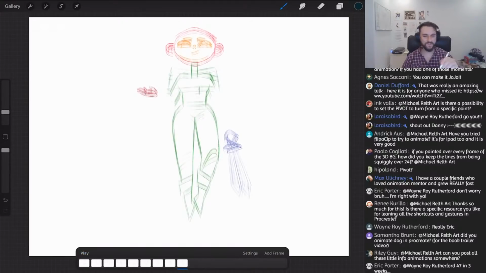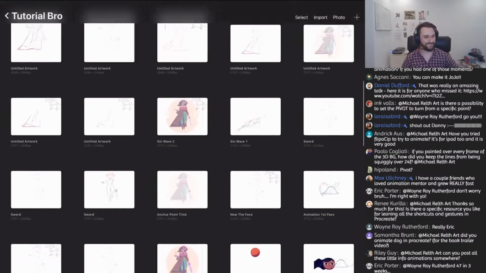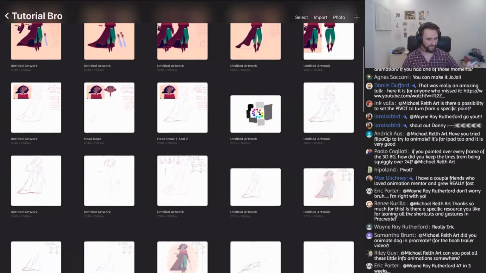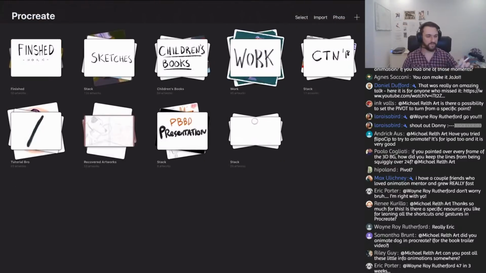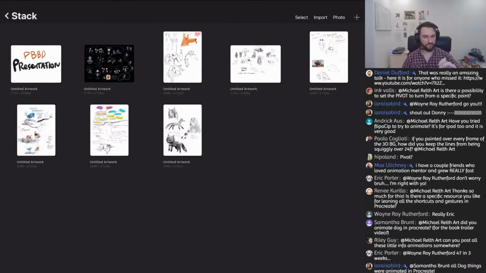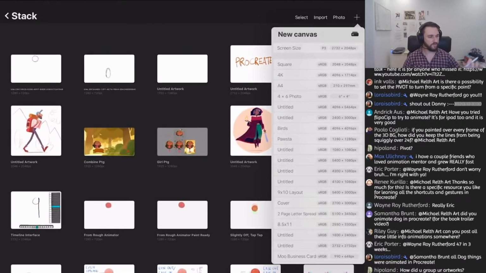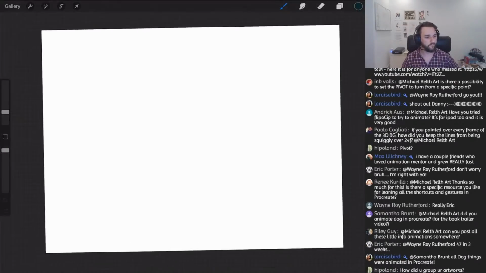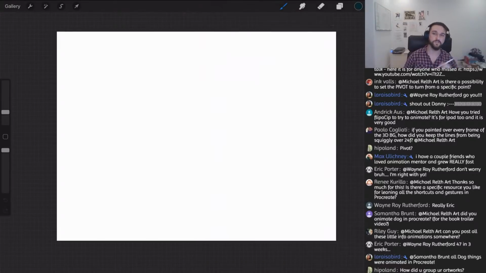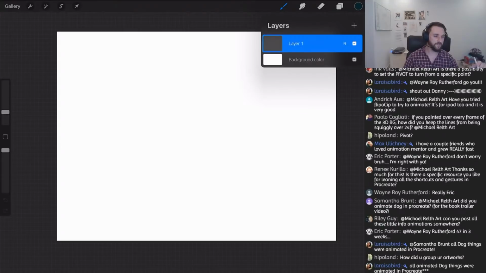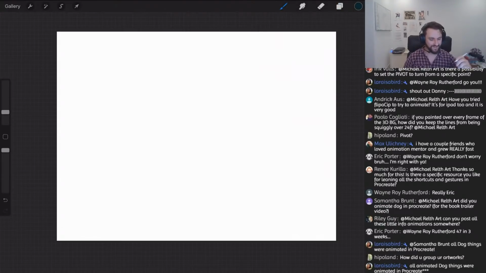Okay, so I'm gonna make a new tutorial because this is gonna be too convoluted if I try to explain. I'll just make a new document under this presentation. The short answer is you can't make a custom pivot for your animation in Procreate, but you can kind of cheat the program a little bit, right?